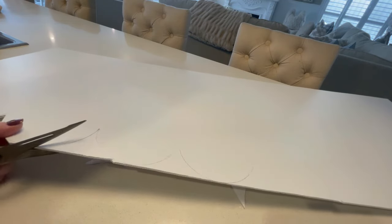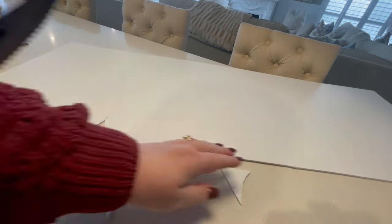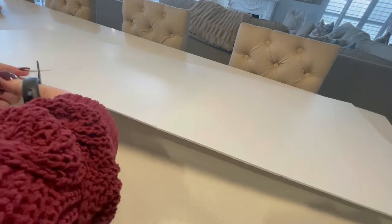Pair of really sharp scissors, guys, but it was really easy to cut. So I love the fact that I didn't have to use a jigsaw if I was cutting out MDF or timber, for example, and I love that I could do this by myself.